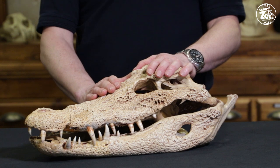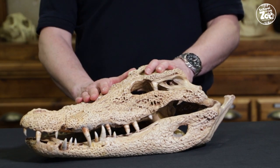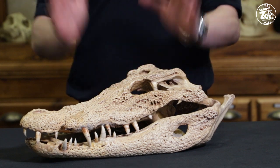And now we've got one of our most amazing skulls in our collection. It's this one. It's very heavy, if you feel the weight of it, very heavy. And I think I can give you a good clue just by opening it like this. It's got a good sized mouth and a good bite. Now, I think you've probably guessed this one already, but let's give you 15 seconds. Turn to the kid next to you, write your answers down. 3, 2, 1, go.